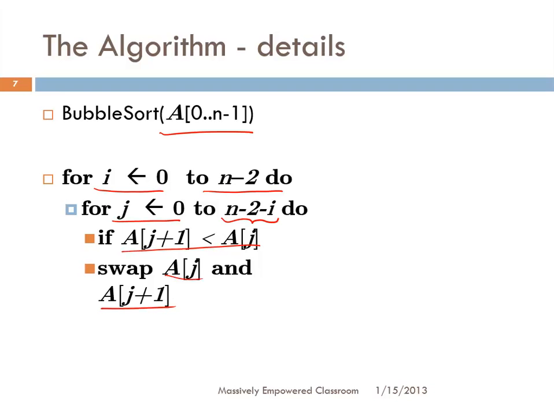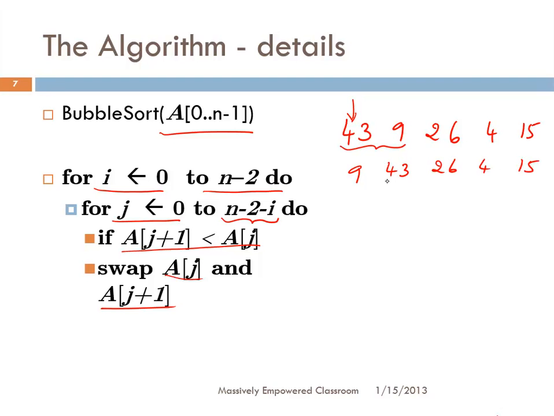Let's take an example and see how it works. So let's say the array is 43, 9, 26, 4 and 15. These 5 elements are to be sorted. So I will start with i equals 0, j equals 0. Both of them will be pointing to the number 43. Is a[j+1] less than a[j]? Yes, these two numbers are in decreasing order. So we exchange them. So the new array will be 9, 43, 26, 4, 15.